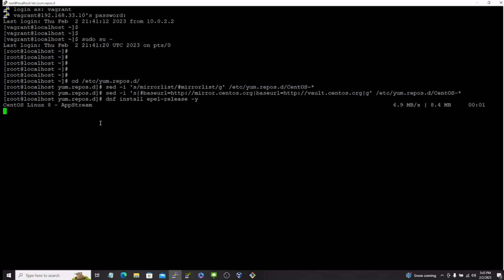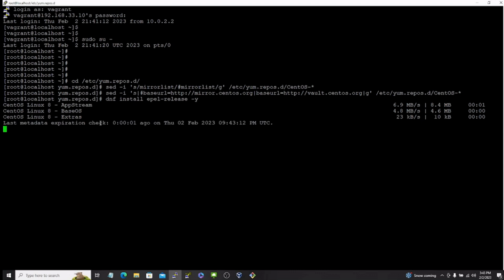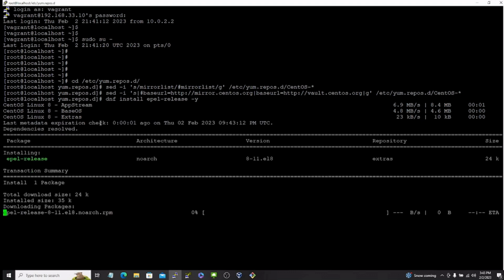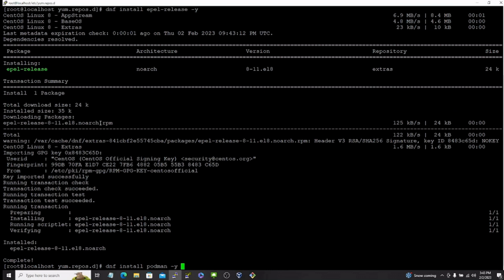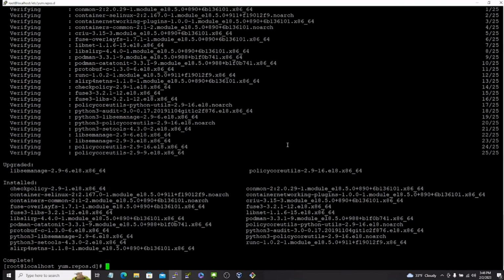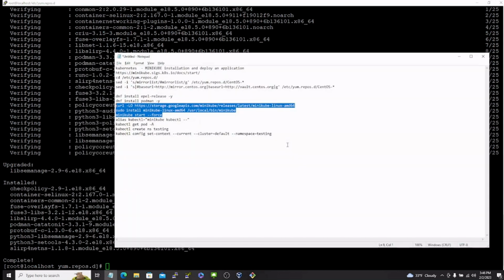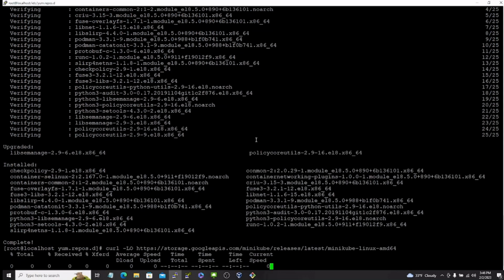Both are required for your minikube installation. Alright, it installed podman. Let's go and download the installer, move it to the bin directory, and let's start minikube.